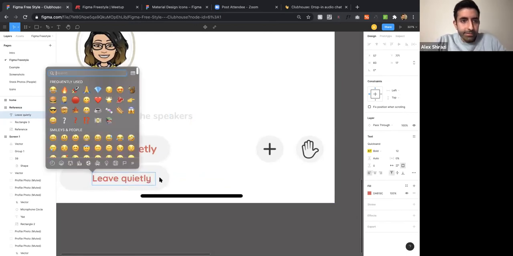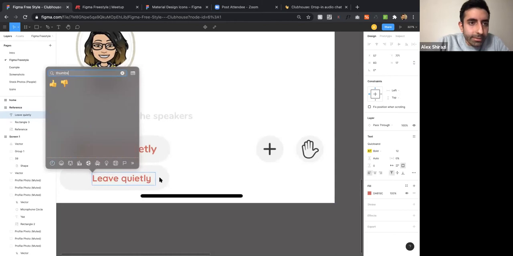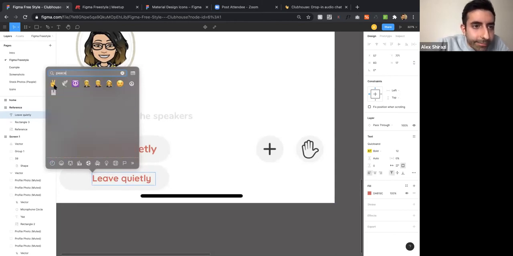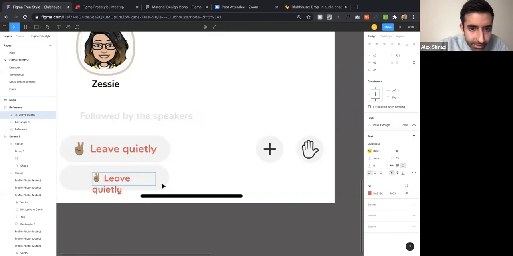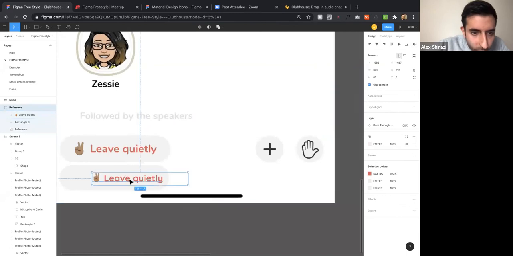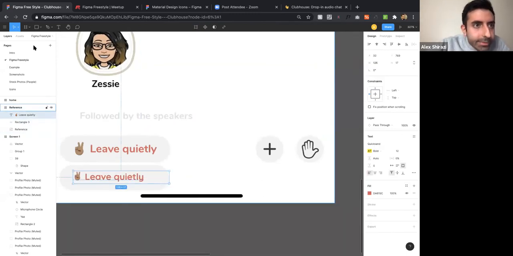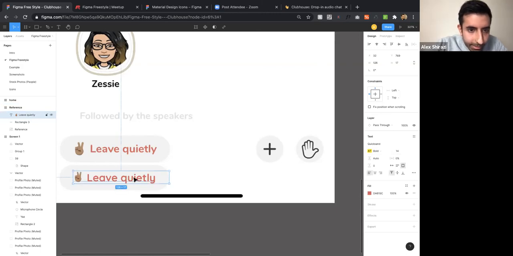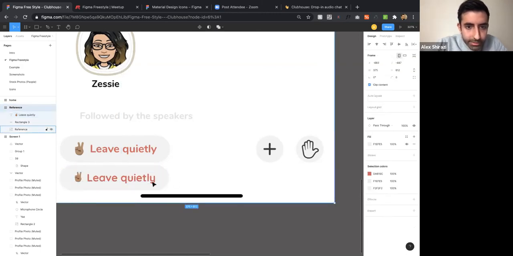Let's see if I have the emoji thumbs. Or I guess it's a peace sign. Let's see. It's covering my screen, so I don't see. I'm just going to choose that one. And widen this. And one thing is that it's a lot bigger in size. Actually, instead of the scale tool here, because this is all text, I'm just going to make this 14 and move this over, center it.